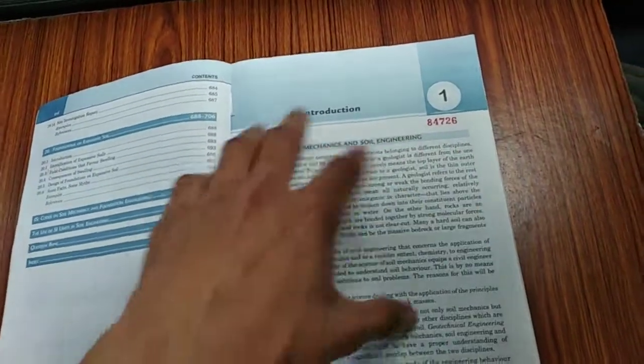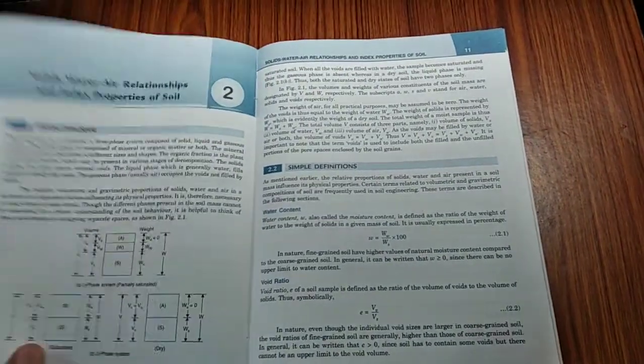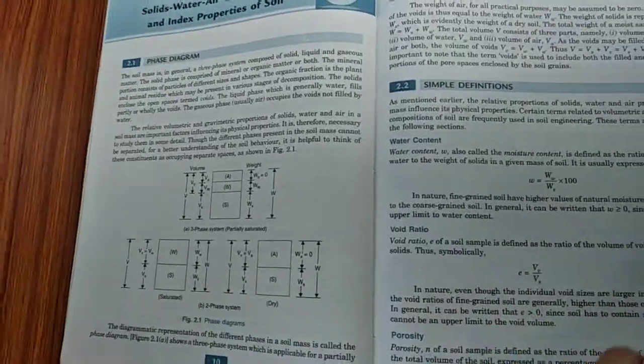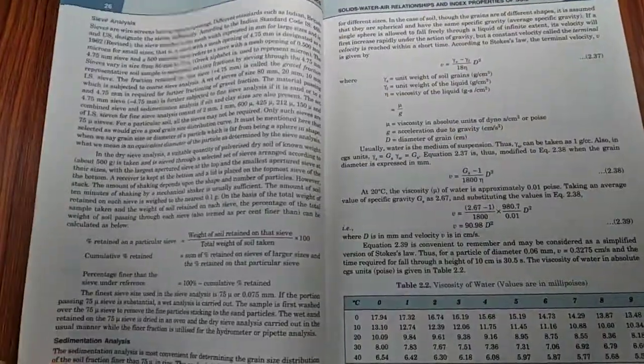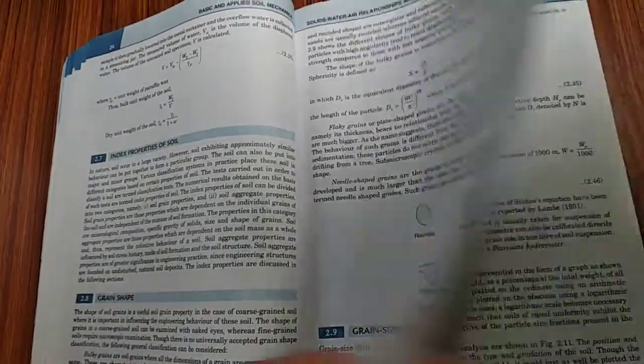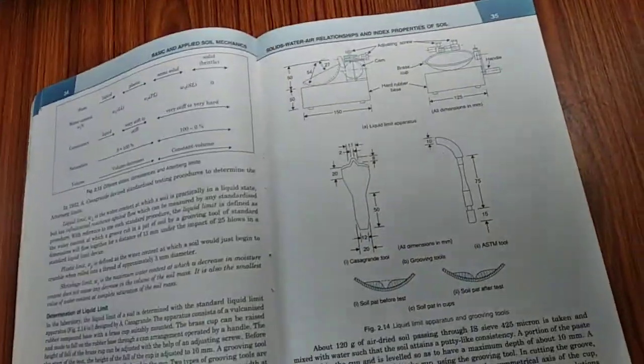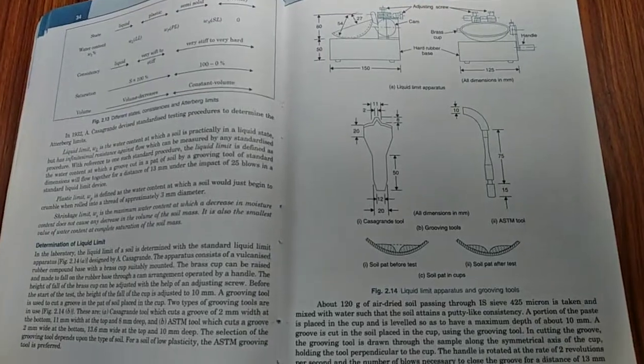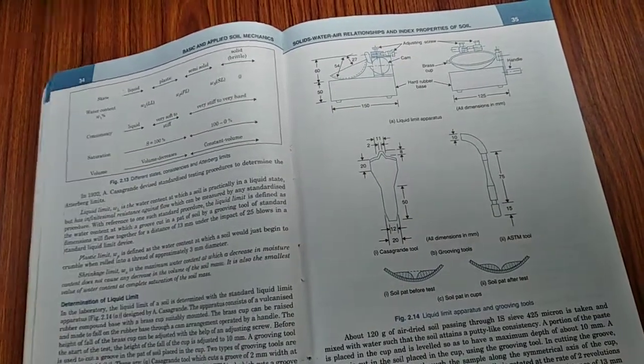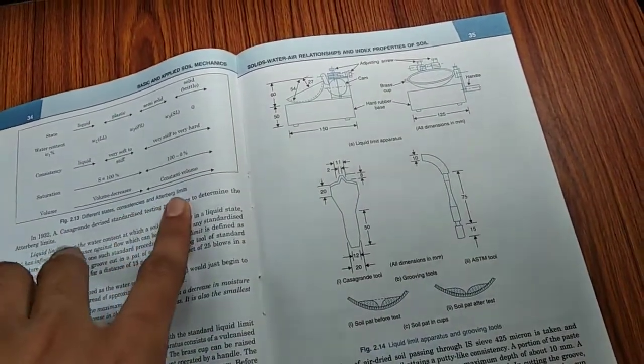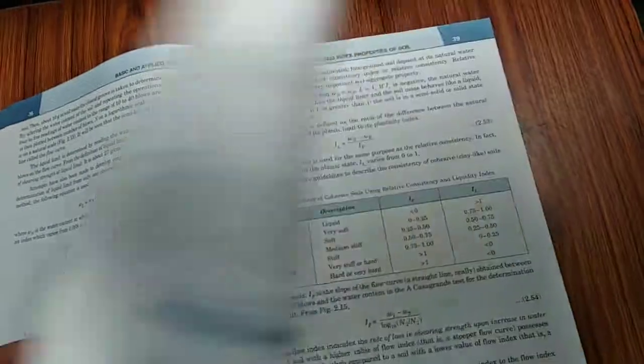Let me take you through this book. If you see here, there are various diagrams given. There are equations which are clearly given. Derivations are very clear, simple and straightforward. Many students find it difficult to understand the problems on these topics as well as the concepts. The concepts are given clearly, like different states, Atterberg limits, and the tests are also given here clearly.